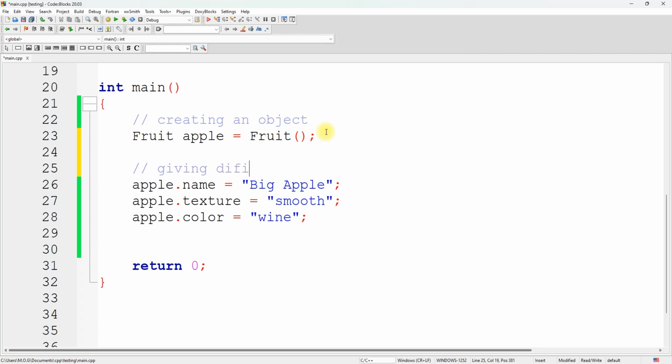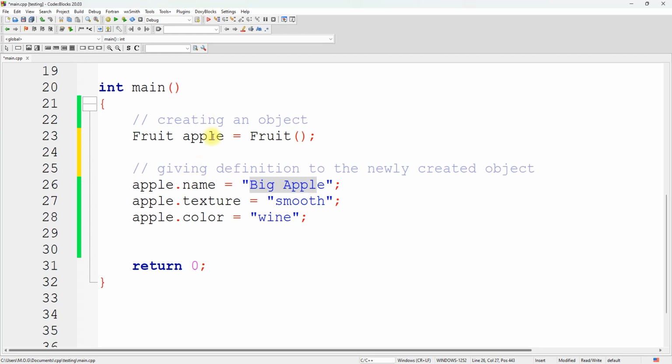Giving definition to the newly created object. So we've defined, we've given them identity. And watch this, the fact that the identifier of the object is Apple doesn't mean automatically it's going to have a name called Apple.